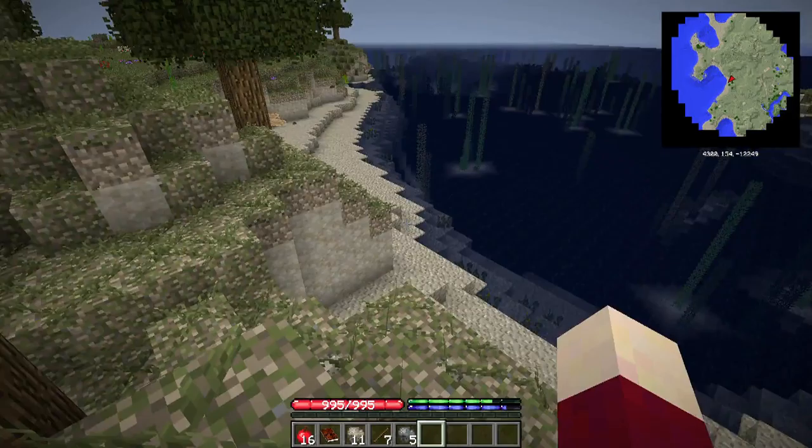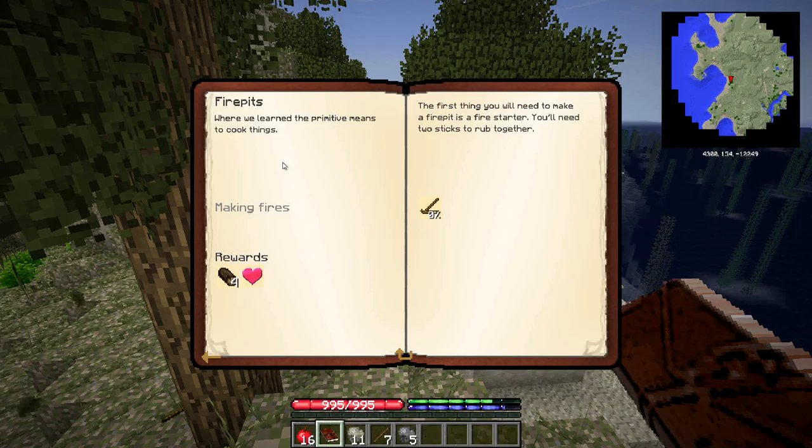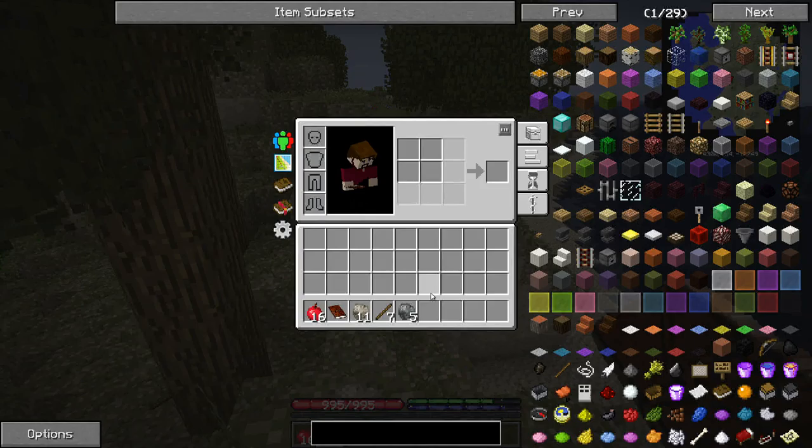So we have this full heart. If we eat this, we will see we have 21 lives remaining. So if we die 21 times, guess what? It's game over. But since we had very few deaths in the last series of TechNode Firmacraft, I think we'll probably be okay. But let's take a look at what we've got next.